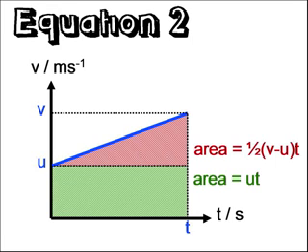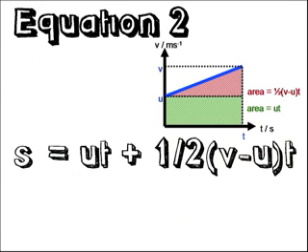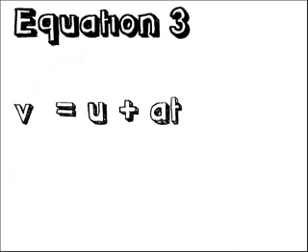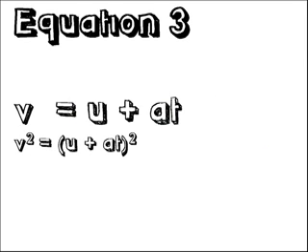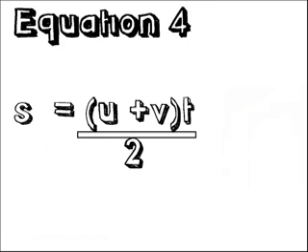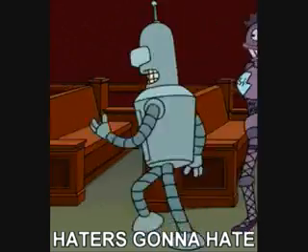Remember, the area underneath a velocity time graph gives you the displacement. So the areas add up to give you s equals ut plus a half at squared. Done! Equation 3 goes in a mental way, but it works out to give you this one here: v squared equals u squared plus 2as. There's actually a fourth one, but I don't use it because, you know, it's a bit crap. But it's s equals u plus v times t all over 2. Never used it in my life, big chap.